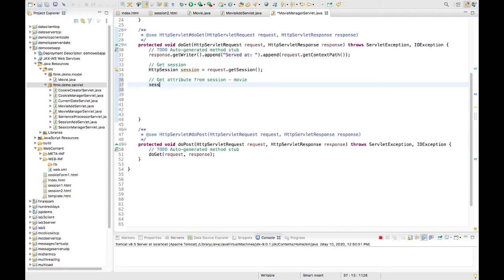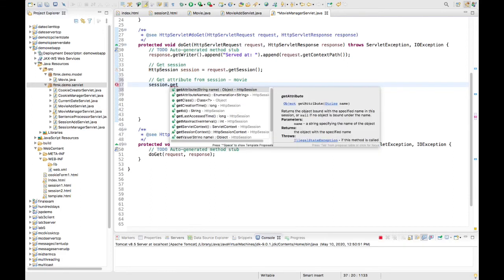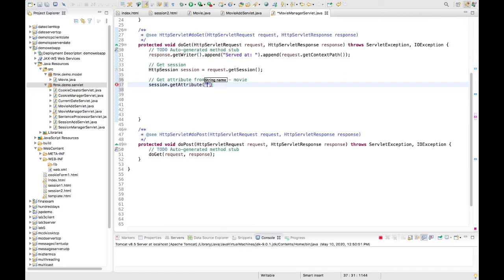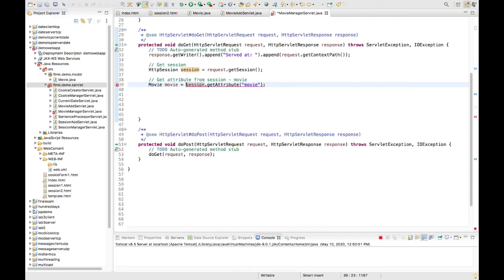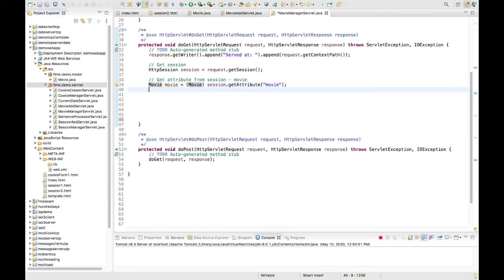So session.getAttribute, specify movie, and we store it in movie object. Okay, import movie. Okay, this part here requires casting, so we cast it into movie. And the whole session will be written and stored as movie. Now we can start to manipulate the movie information.